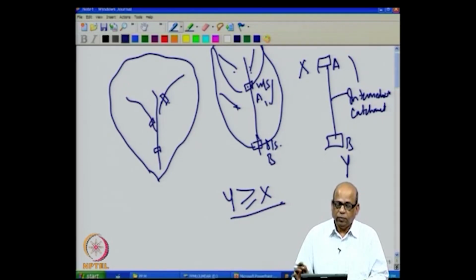Now, this data inconsistency may arise because of some changes that have taken place in the catchment. Let us say suddenly you start measuring with a different gauge altogether, or there may have been some sudden changes that have occurred in the catchment which have affected the flows at B and so on. So, it indicates inconsistency of data at B with respect to the data that is observed in the upstream gauges.